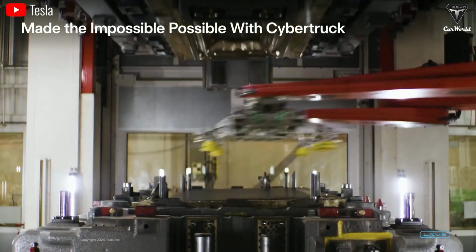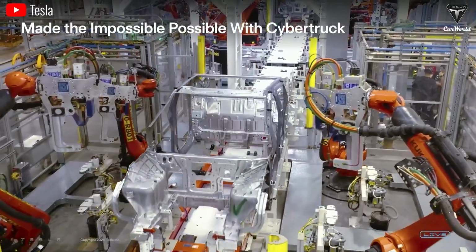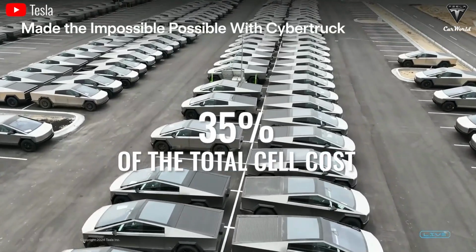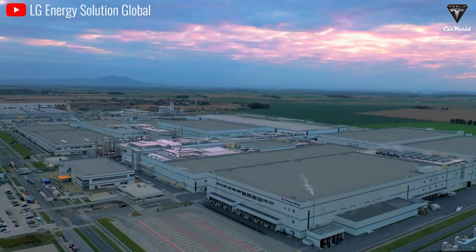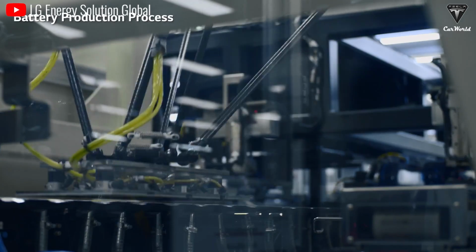We also need to note that the 4680s Tesla's currently using in the Cybertruck are a hybrid type. The anode is dry coated, but the cathode is not, resulting in the cathode accounting for over 35% of the total cell cost. Tesla still buys from suppliers like LG, where they're coated using the traditional wet process.